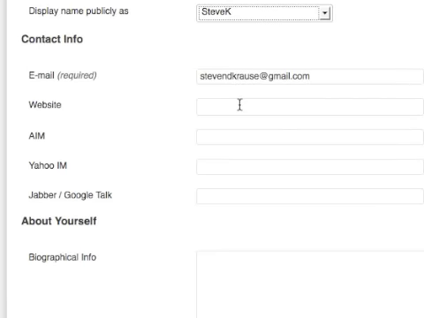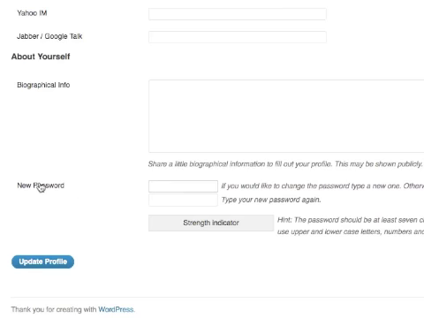But whichever you want, you're for sure going to want to change your password to something that you can remember. So click where it says new password, and then you just enter in a new password. You can pay attention to this strong, weak thing. This is not a high security site, so if it's not a super secure password, that's okay.